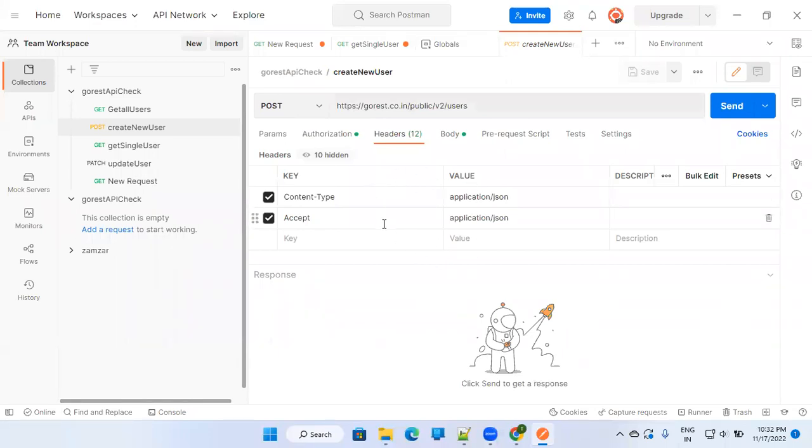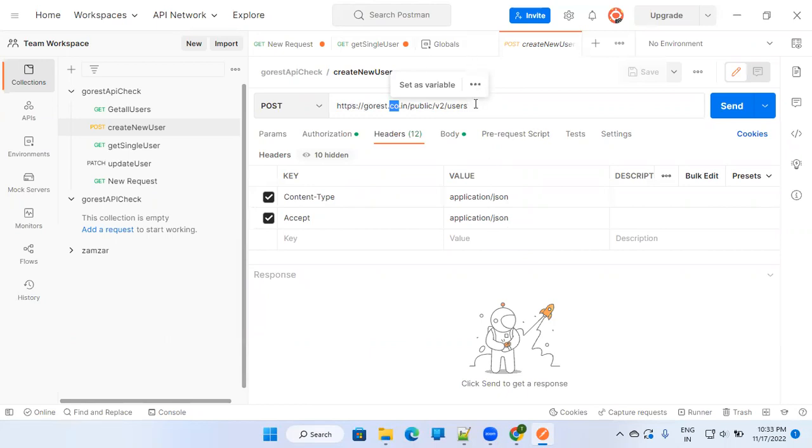What is header? Header is kind of a schema, or it's a kind of other parameters we are passing, right? Other parameters, like for these APIs, our content type is JSON, something like that, right? We want to use the JSON. And we accept also in response JSON. And there are other headers also.